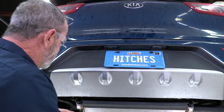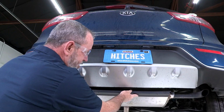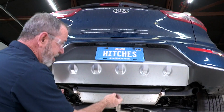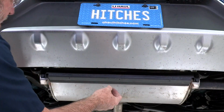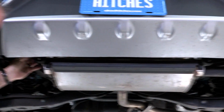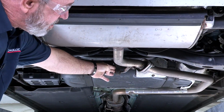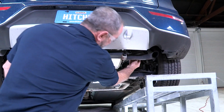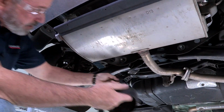Our first step to getting this hitch installed is going to be to lower the exhaust. The exhaust is held up by 3 hangers in the back here, and we're going to go ahead and lower those 3 hangers. We've got one here, and then we have an exhaust hanger here down the middle. That's our second one. Our third one is going to be on the passenger side here. I'll be taking a strap and wrapping it around the exhaust and a support beam here.